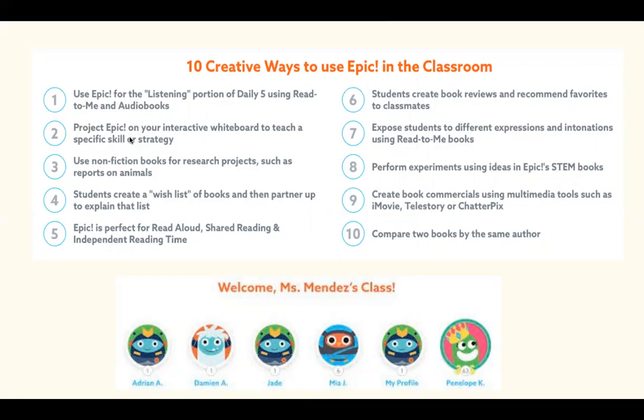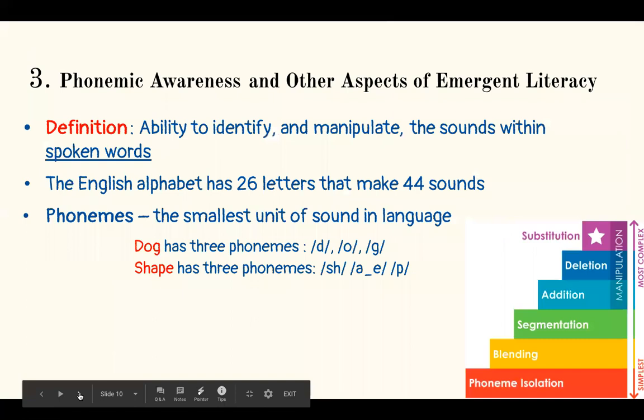And here you can see that other ways that you can use the books include, again, using that book as an anchor text in a lesson, using the whiteboard feature to annotate the books, encouraging students to utilize some of the nonfiction books for research projects. You can do think alouds, you can model specific skills, you can ask them to reread for fluency, a multitude of things that we can do with these texts.